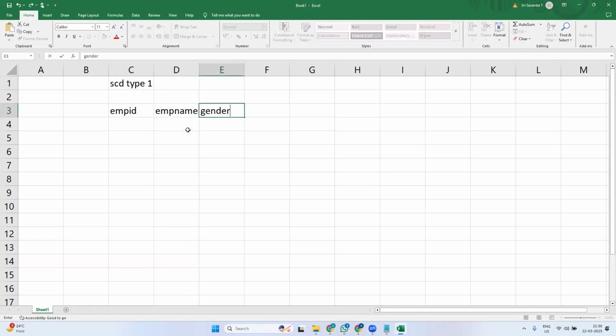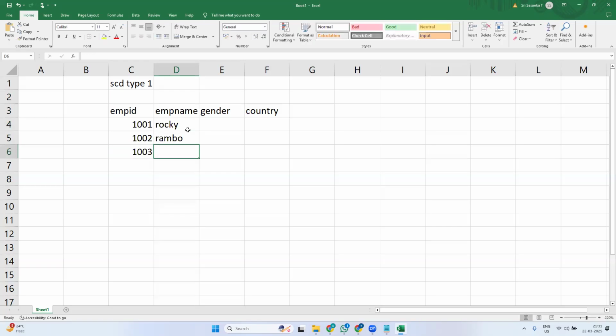Then we have gender. Then we have country, right? So then we have here 1001, 1002, say 1003. We have Rocky, then Rambo, then Bingo. Male, male, female. US, US, India.